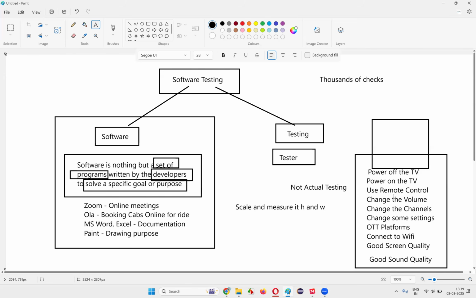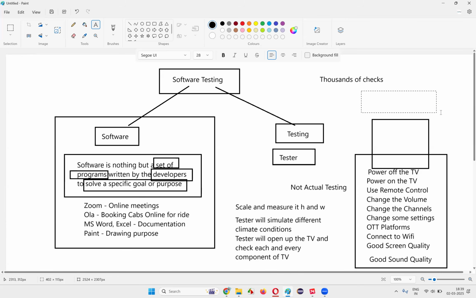You see, the end user will check the quality of the TV at a high level after the TV gets released into the market, for his own purpose, because he needs to get satisfied. That's the reason.